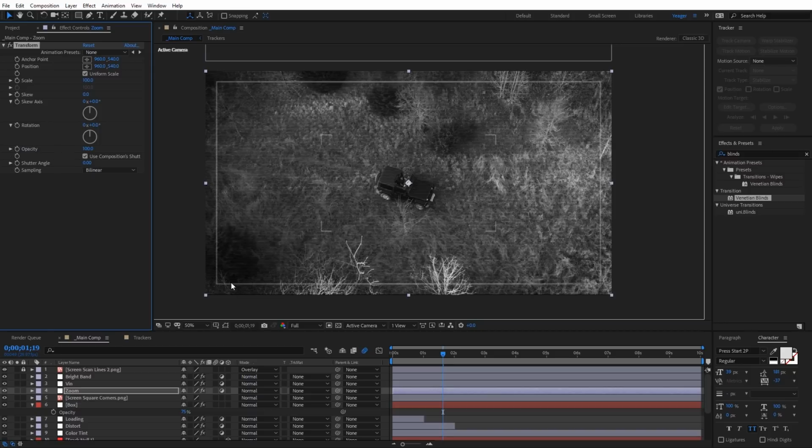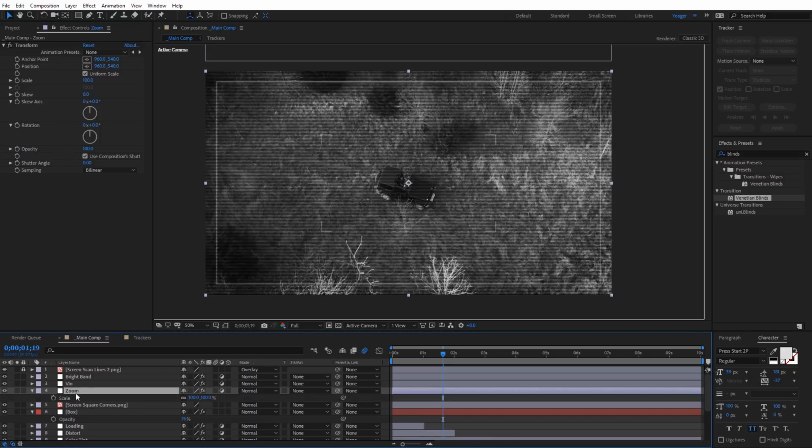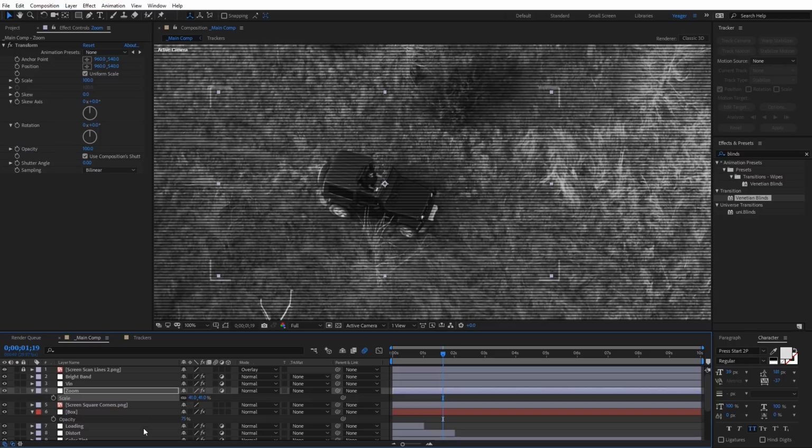And before we make any changes, what I actually want to do on the zoom is hit S on the keyboard for scale. I want to scale it down so it's somewhere inside of these four corners here. So I'm just going to scale that down. You can see that on screen. It'll be a little easier in just a second when we start adjusting things. But I'm going to zoom in here. So I'm going to set this to be around 42. Fits right in those corner areas.